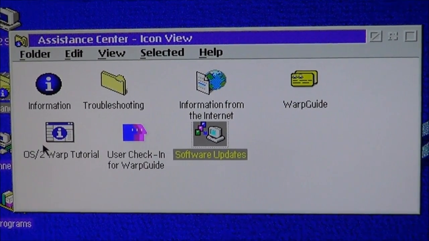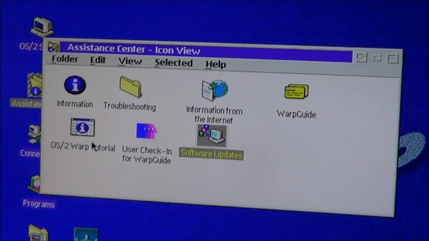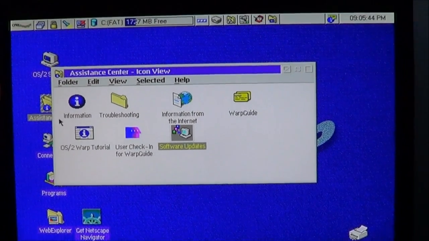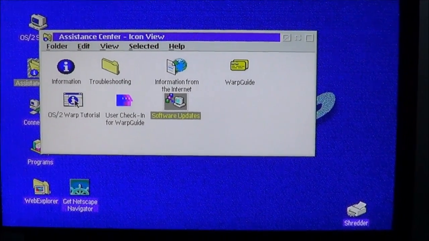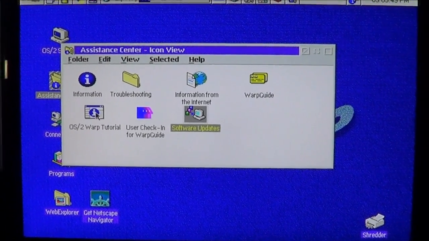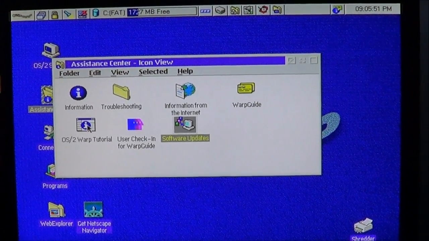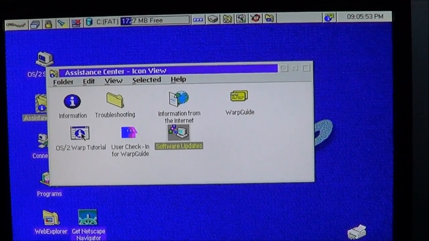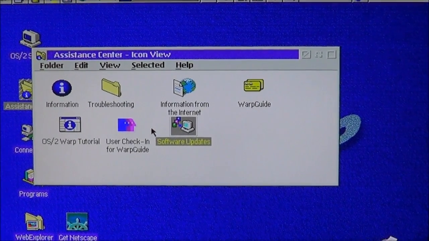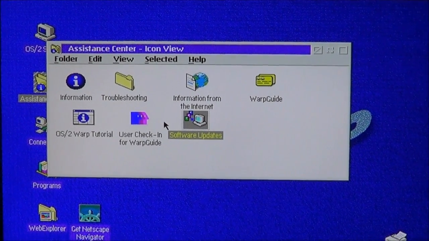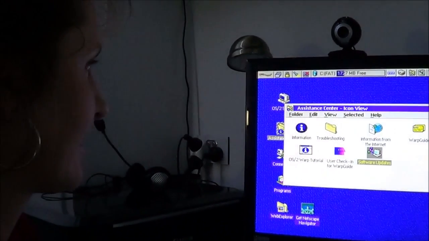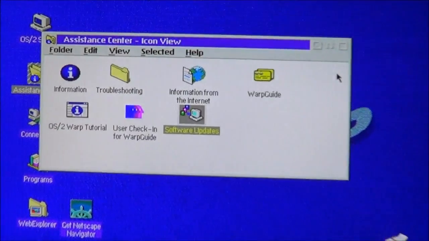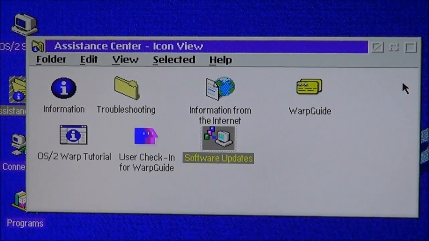Warp tutorial. Okay, I might do that. No, we'll try it. No, try it. See if it will actually tell you how to do something that you didn't know how to do. It's got to be fair with other operating systems. For instance, I didn't listen to the Windows 8 tutorial, so I really shouldn't. This is just to test how user-friendly it is without tutorials. Yeah, so from instinct, how can you navigate around?